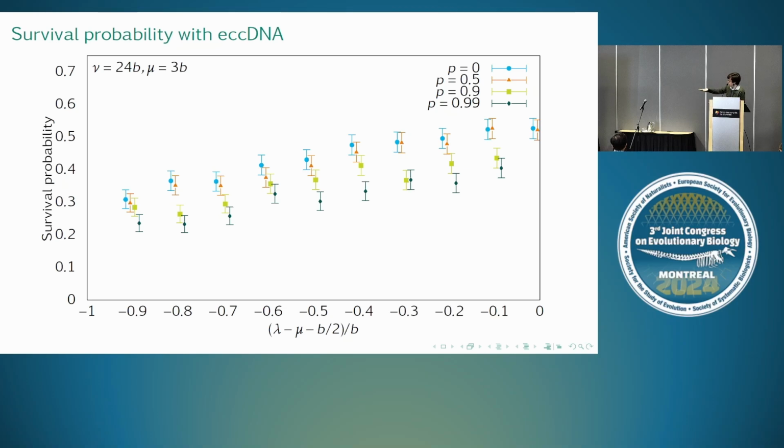And along the x-axis, we have this critical value coming back again, but this is just a measure of the typical abundance of ECCDNAs in our cells. And unsurprisingly, if you increase the typical abundance of ECCDNAs in your cell, and the ECCDNAs are doing something helpful in reducing the death rate, you increase the survival probability. That's not surprising. The interesting part here is the effect of the segregation probabilities. So you can see very clearly, as we increase the amount of bias in the segregation, we get lower and lower probabilities of survival of this population.